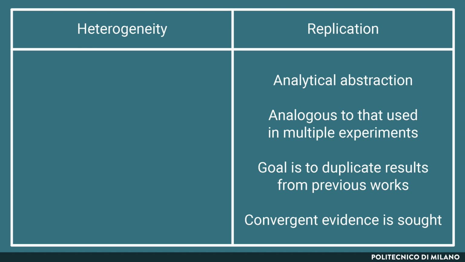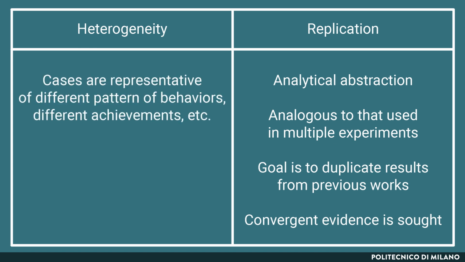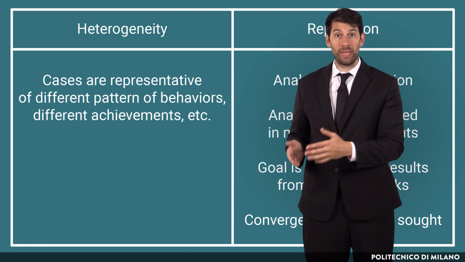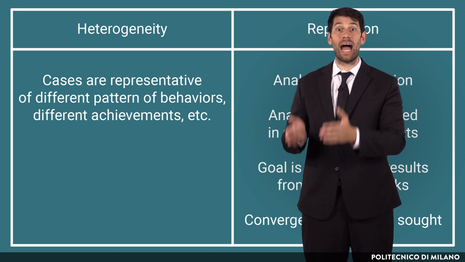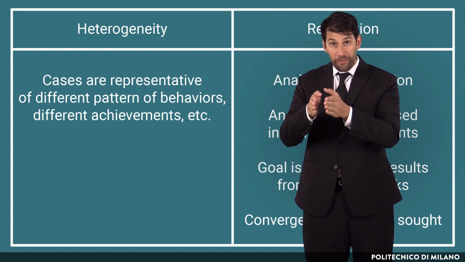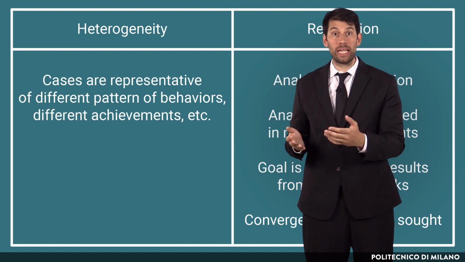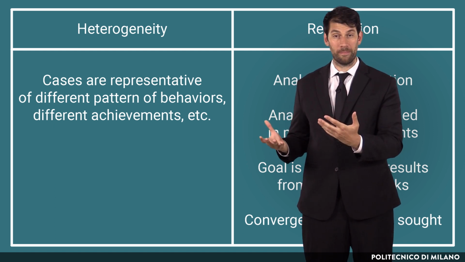Heterogeneity consists in selecting cases that are representative of different patterns of behaviors, different achievements, different decisions, different stages of maturity, different evolutionary steps in a process, and so on. In this approach, you're aiming at including a variety of cases in the sense that you wish to identify and compare different typologies related to the same phenomenon.